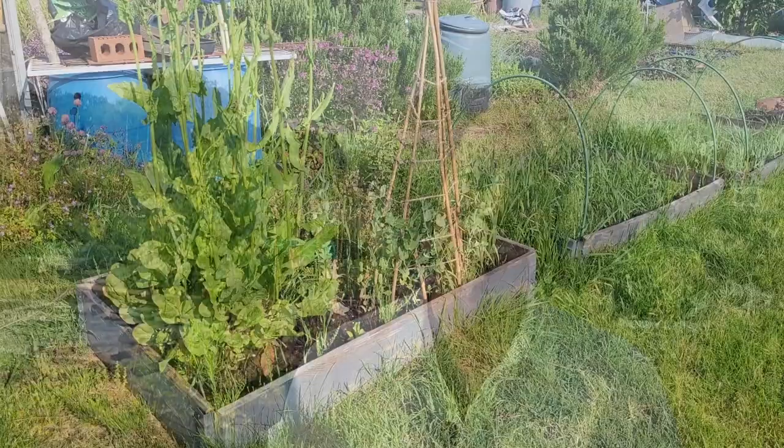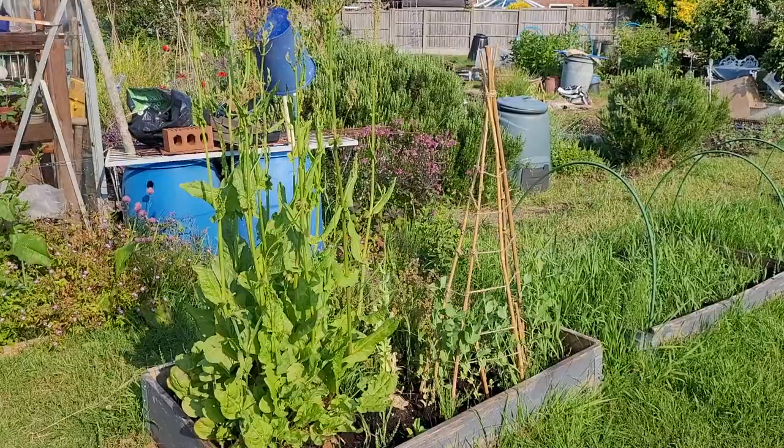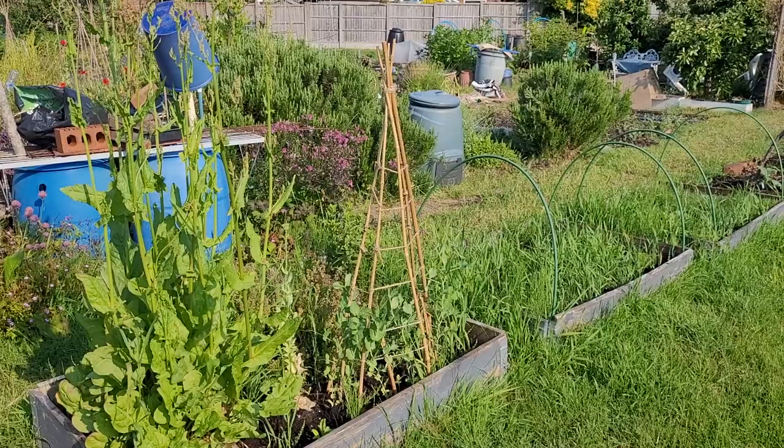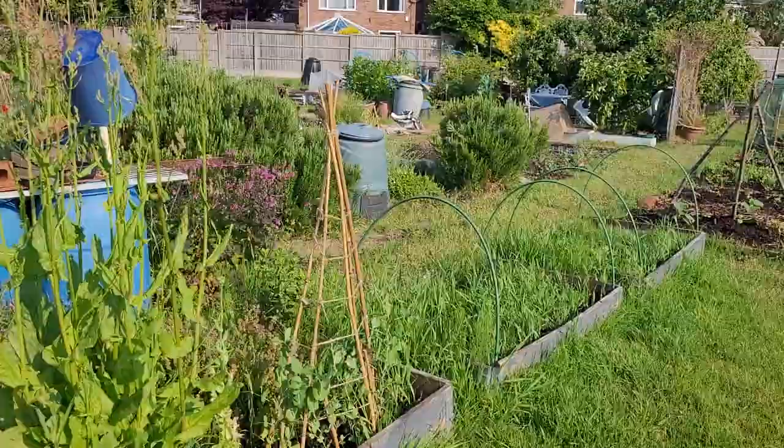Here at the top of the plot, the things mostly in bloom have definitely been the weeds. My sorrel's gone to seed, and the thyme is just coming to the end of flowering. There are a couple of sugar snap peas in the front — they're a yellow variety. I grew them a couple of years ago and just found a few seeds left, so I thought I'd plant them up and hopefully save some more seed this year.